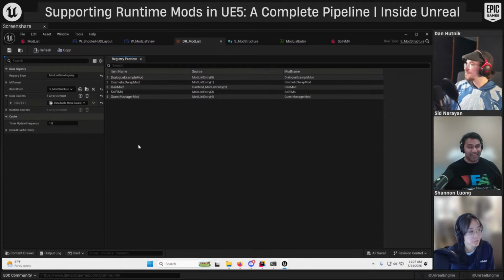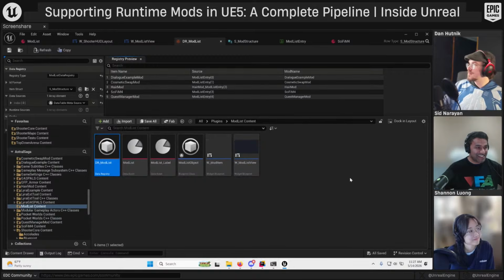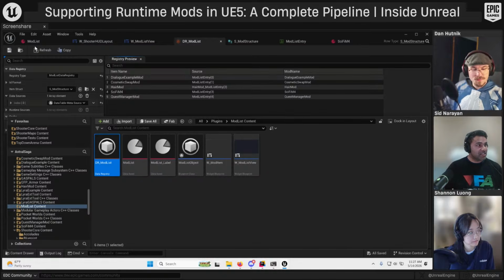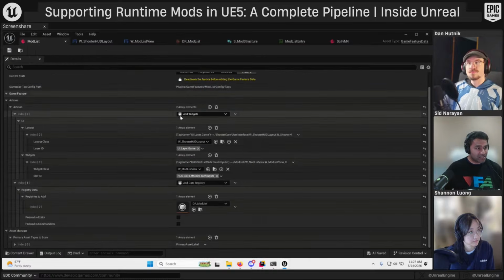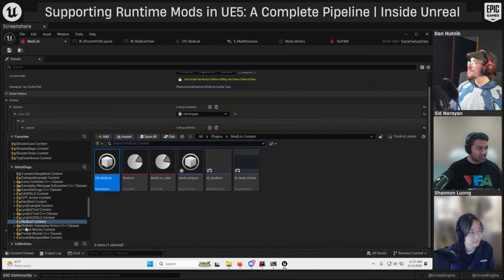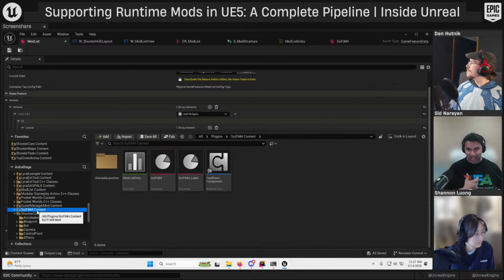It's pretty simple. And now into mesh replacement. So how does that stuff work? With game feature actions and game feature plugins, we're not limited to out of the box. We're not just limited to adding widgets and adding data registry entries. So let's dive into the Sci-Fi M4 mod and figure out how I got that gun into our players' hands.